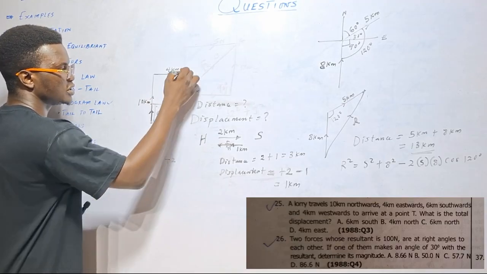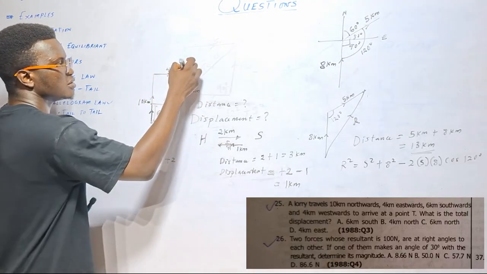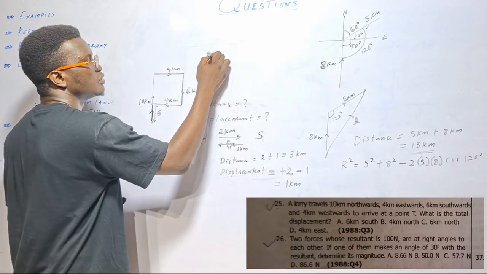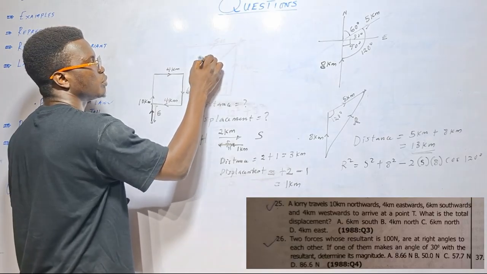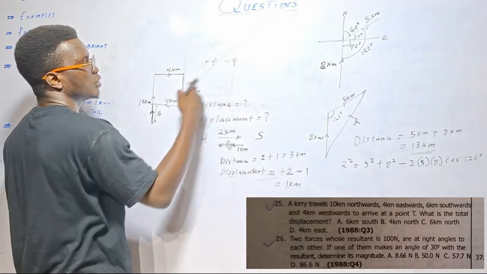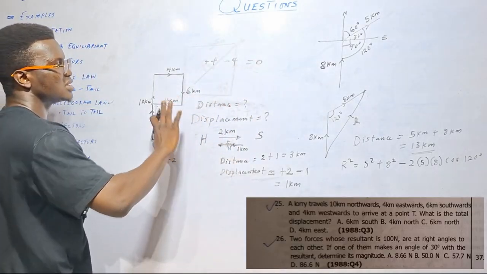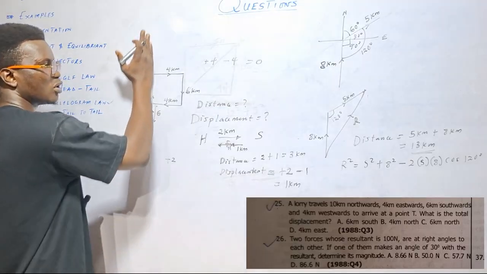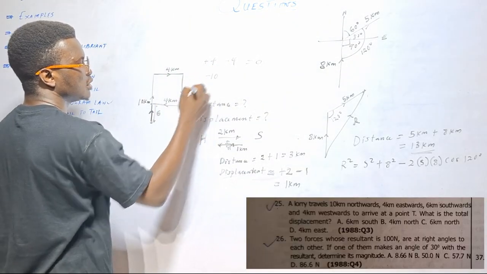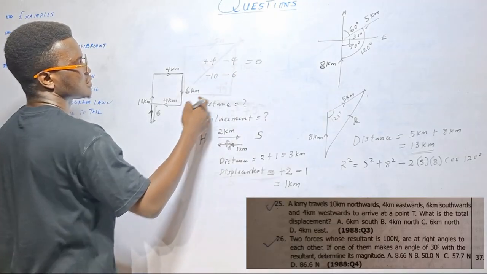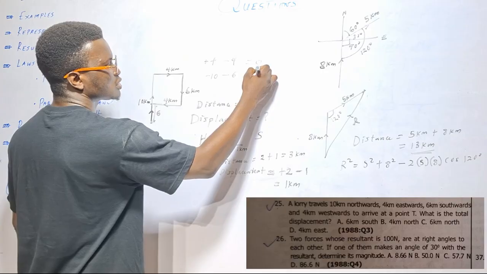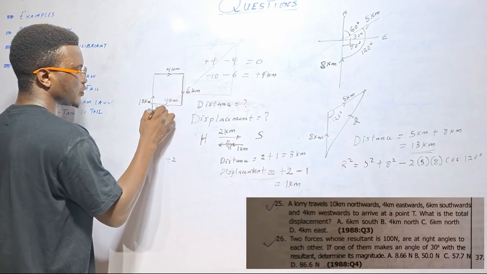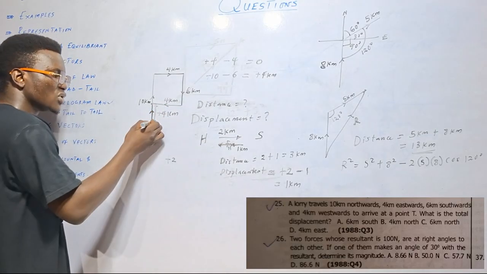So what will now be the displacement for this question, from the starting point to the finish line? It started from that 10 knots, then 4 kilometers right, 4 kilometers left. That's 4 minus 4, which is 0. Now it moves 10 kilometers up and 6 kilometers down. If 10 kilometers up is positive y, that would be 10 minus 6. Do you get that? And that will be 4 kilometers.